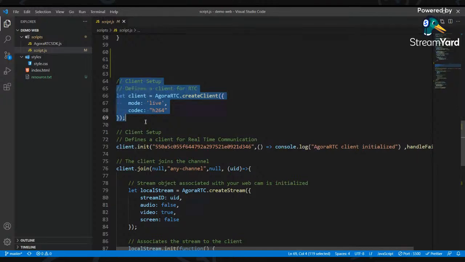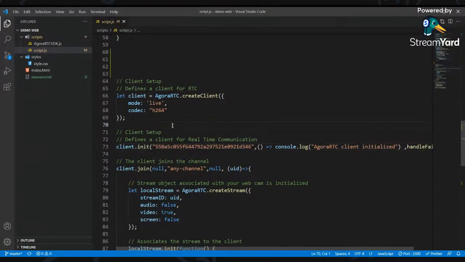After it's done, we have to add the app ID which we obtained from the Agora site. So this is my app ID. I have already been using this app ID for my project. Just paste the app ID from the clipboard, which you got from the Agora console. So just paste it here.